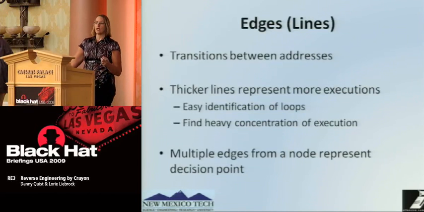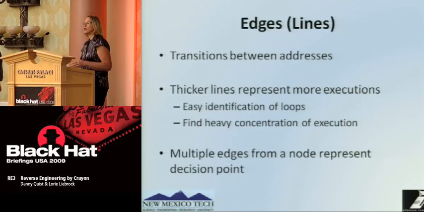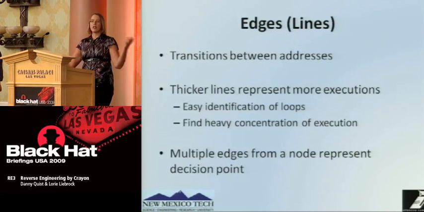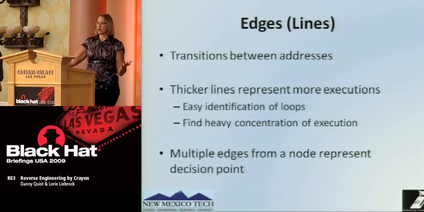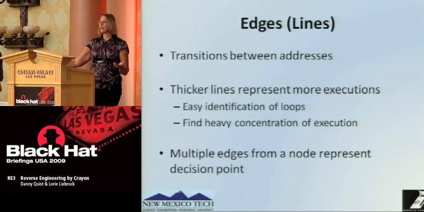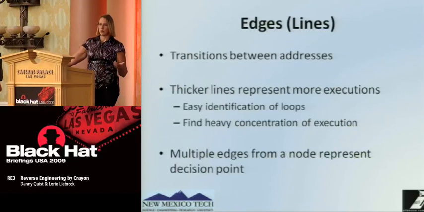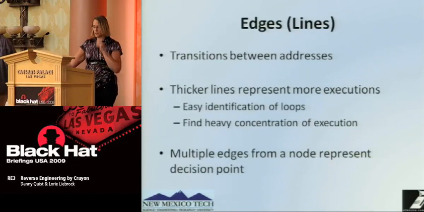What it's not going to tell you, and what these graphs will never tell you, is if there's a chunk of code that's never executed in the path that you're running, you're not going to see it in the graph because it wasn't executed. So if you have code that only executes every 1,000 times that the program is run, you're not likely to see that, right? If you have some way of knowing it's there, good luck finding it and actually doing the reversing from the assembly code to find what's going on.